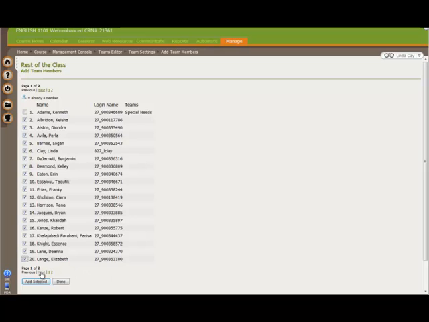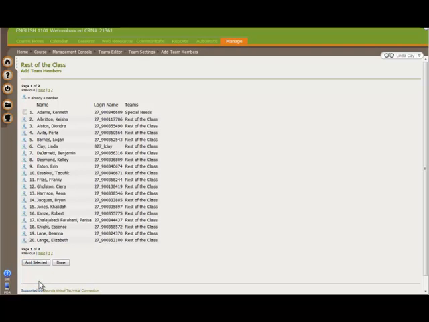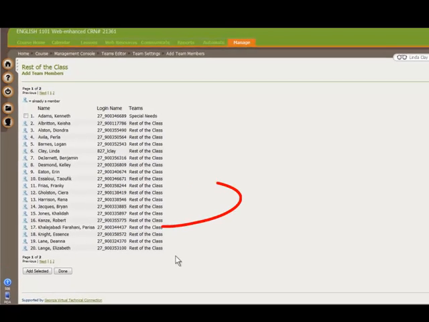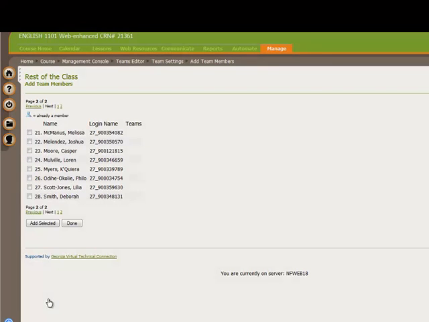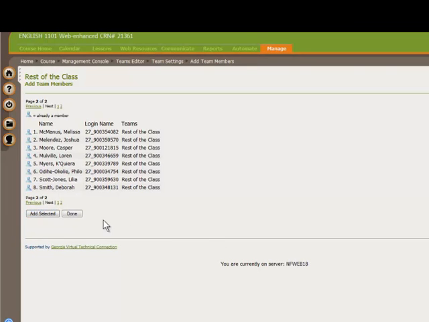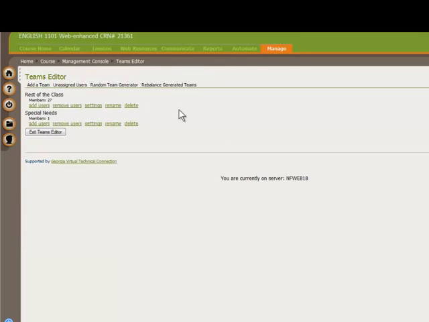There is another page of students in here, but before we can go to that page and add those students, we have to add these students. So you click Add Selected, and you can now see the icons appear next to those students' name with the name of their team next to their name. Now you can go to your next page and add the rest of your students the same way by putting check marks next to each student's name. And when you're finished, you click Add Selected, and now you're done and you have the 2 teams established here.